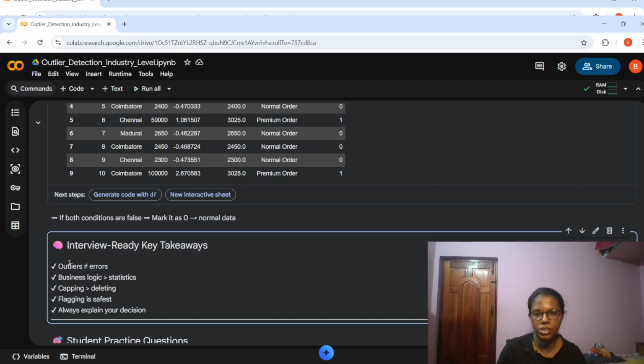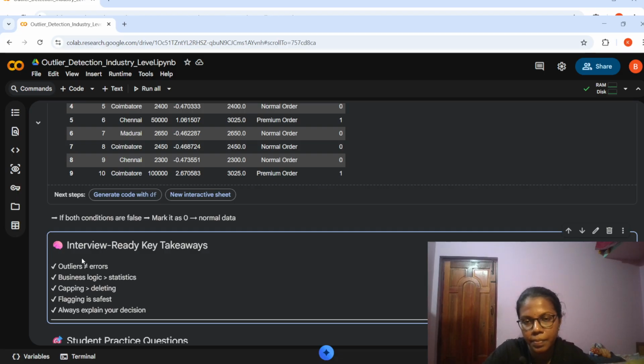Next, business logic. When handling outliers, you should give more importance to business logic and think as a professional working in that business, who has so much domain knowledge in it. It's not always about math, statistics or Python coding. It's more about thinking with a business mindset. That is much more important in this field because money-based decisions are going to be made based on what you suggest. So you should think twice before giving any suggestions.